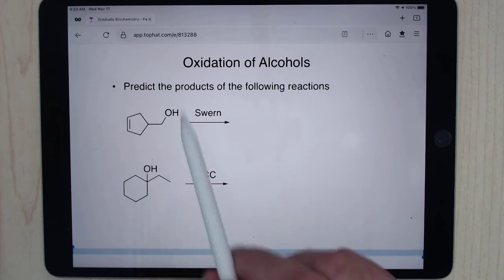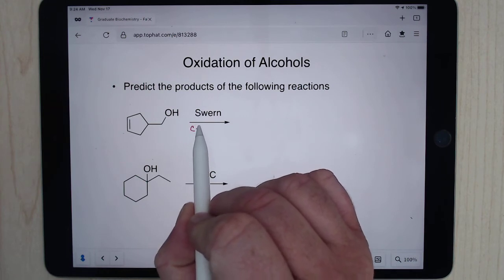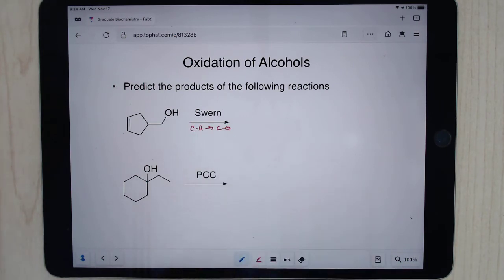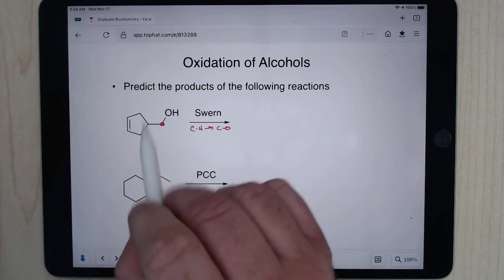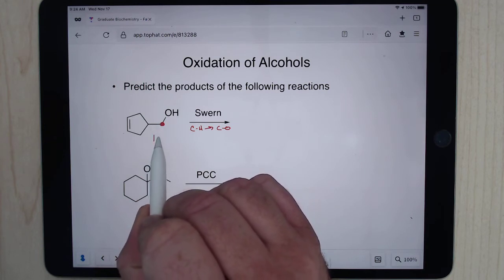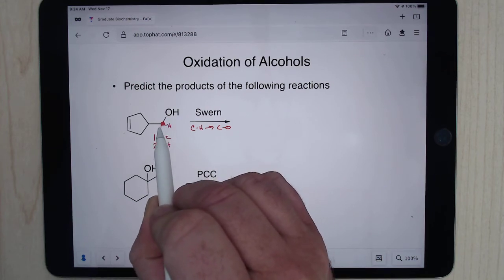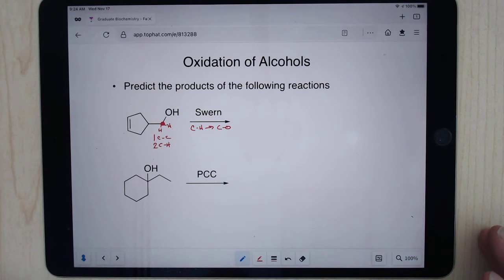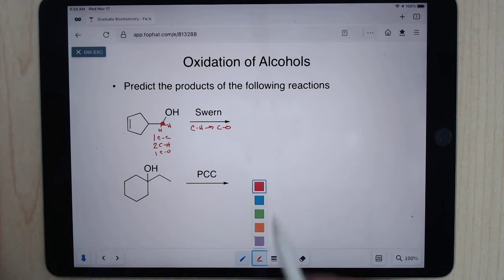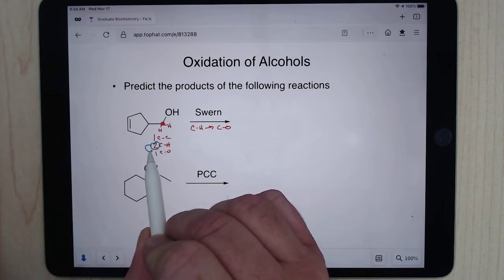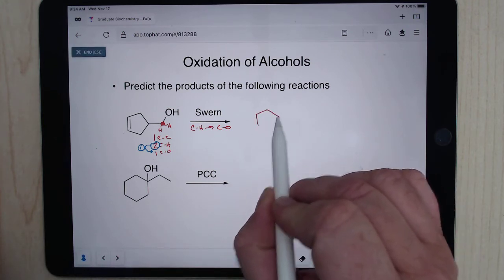Okay. So if you're looking at this, Swern, we're going to convert 1 CH bond into a CO bond. So here is where the CO bond is. Right now we've got 1 CC bond, and since only 2 bonds are shown, there must be 2 CH bonds there, and then 1 CO bond. So what we're going to be doing is converting one of these to a new CO.